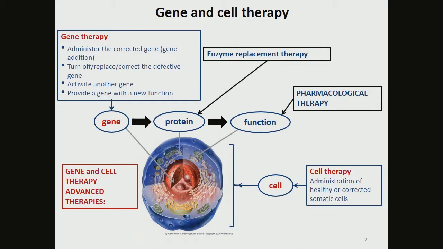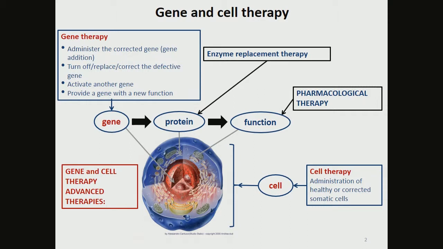So gene therapy is part of the advanced therapies, as you know, based on the EU regulation. It's a way of administering a gene, adding a gene to a cell or to a tissue. And this can be done, as we'll see, through different routes, through different strategies, replacing a gene with a new technology, or correcting it more precisely, or even activating another gene, or providing a new gene function.